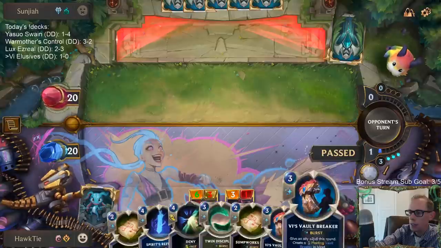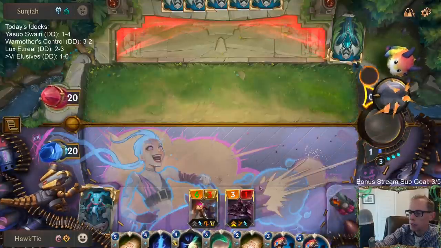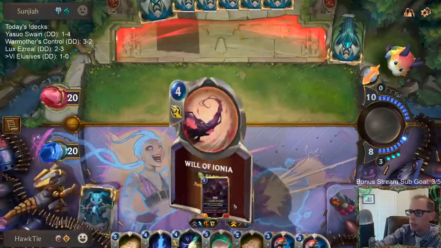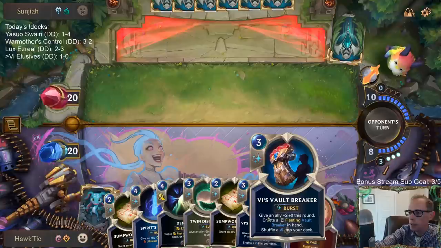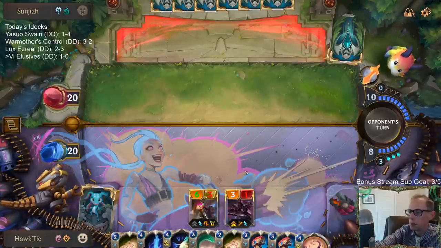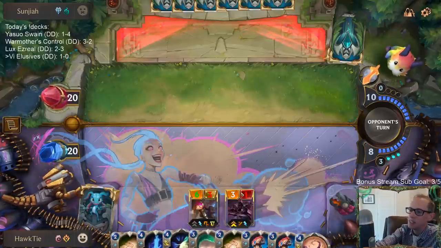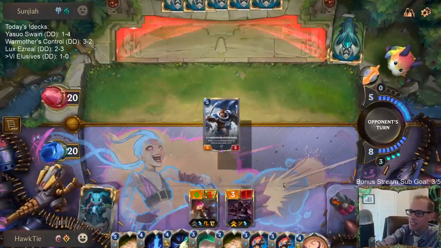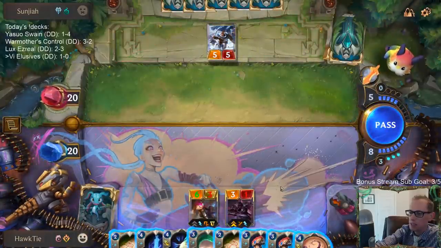Catalyst. I figured out how to play Catalyst of Aeons this time. Vault Breaker with a leveled up Zed could be super exciting at some point. Probably wouldn't happen this game, but it could be a time where you just put a whole bunch of mana into Zed's Vault Breaker. That could be something that we do.